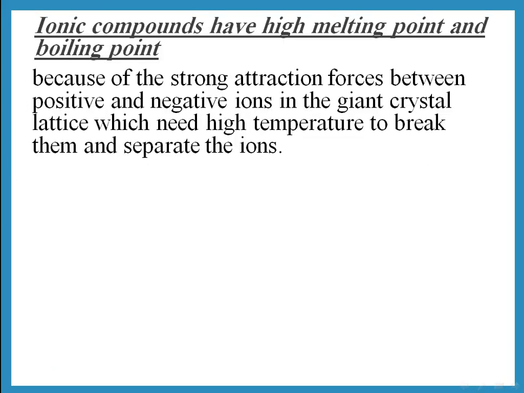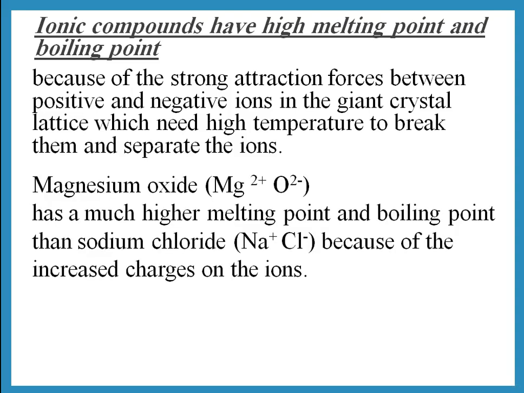We should also remember that ionic compounds have high melting point and boiling point. Why? Because of the strong attraction forces between positive and negative what? Positive and negative ions in the giant crystal lattice. This is the only time when we say positive and negative ions if we're talking about an ionic compound. This needs a high temperature or a lot of energy to break them and separate the ions.